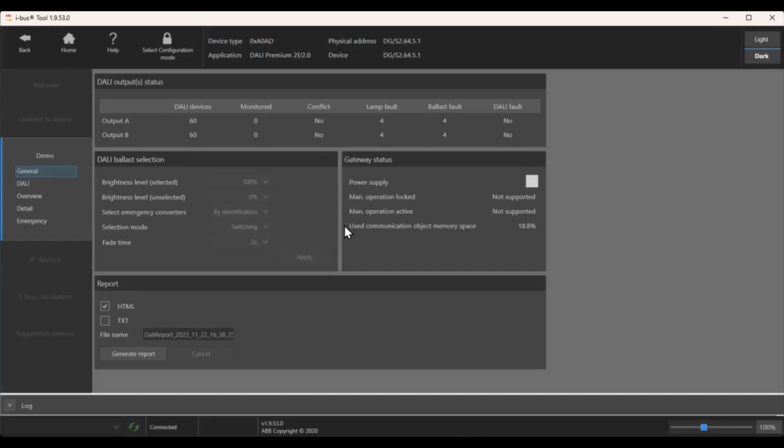This uses the KNX communication interface, whatever you're using for your ETS to program. This will use the same configuration. And straight away we can see how many devices are there, if there's a conflict, if there's a fault, if there's power onto the network. I'm not sure if I got up to it, but I was just running through some really important features of this gateway and also the Theben gateway.